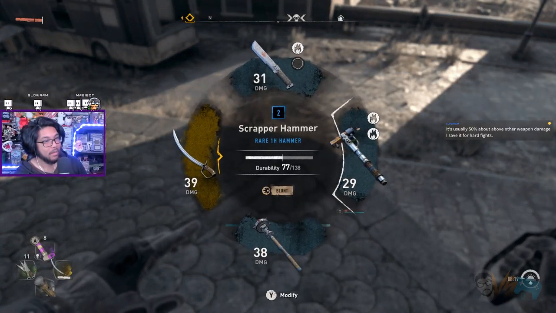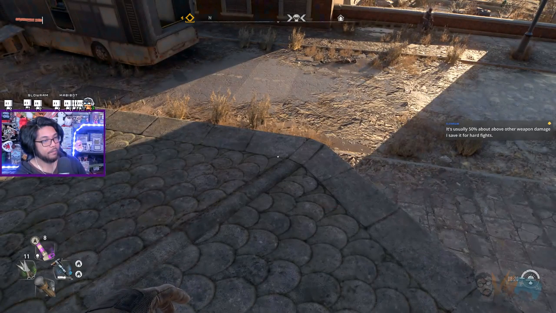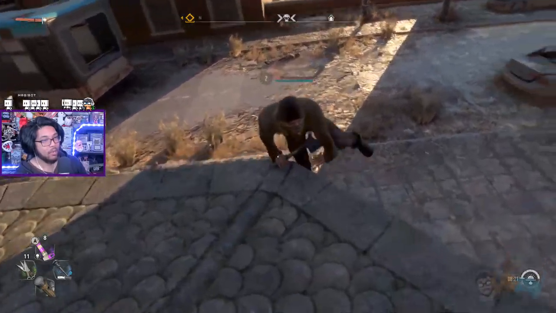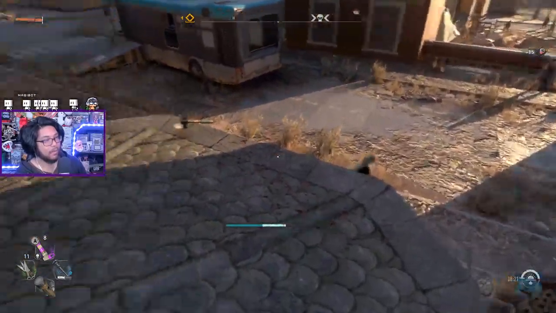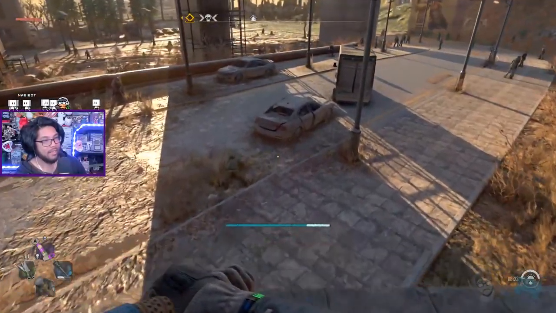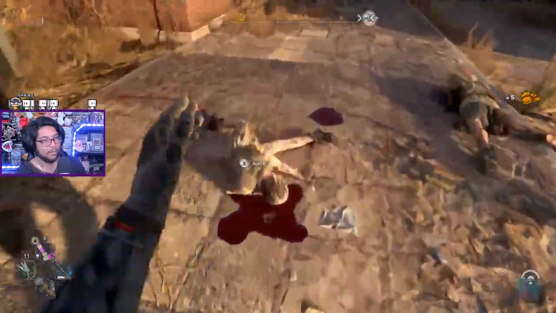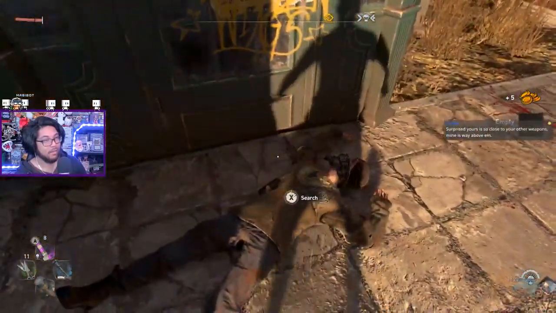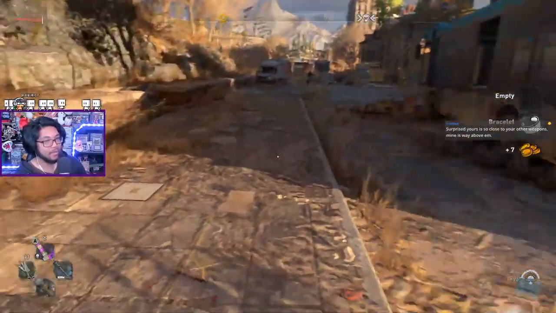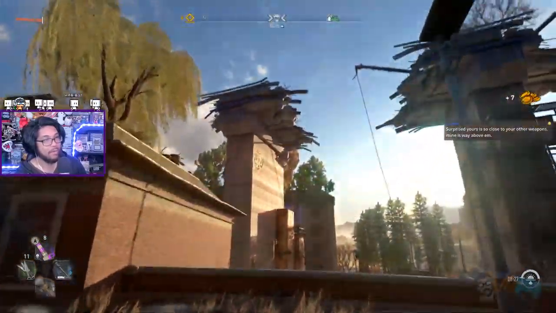Whee! Oh my god, look at this. Oh shit, man. You serious? 50%, save it for hard fights. Nail the fucker. Yeah, that's what I've been trying to do. Scrapper hammer. Actually, get this one. Come on up. Whoop!